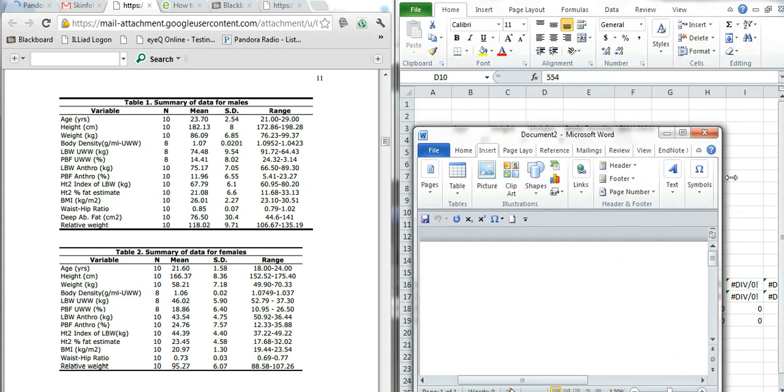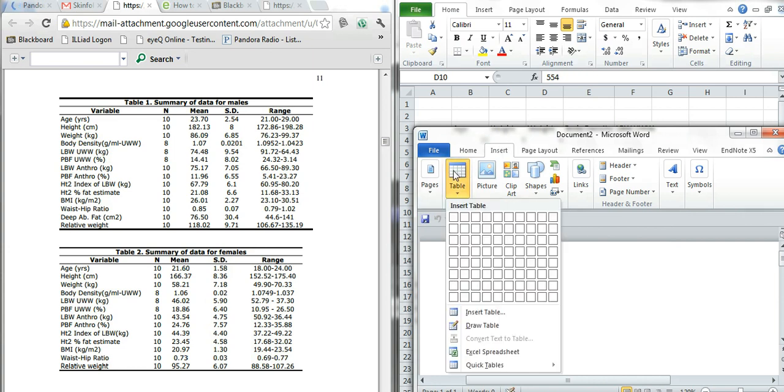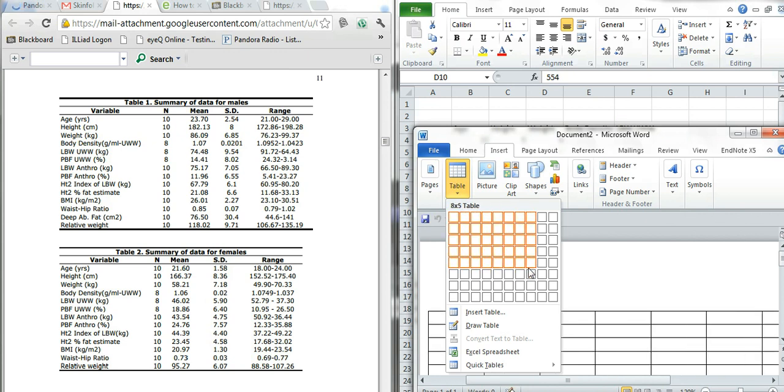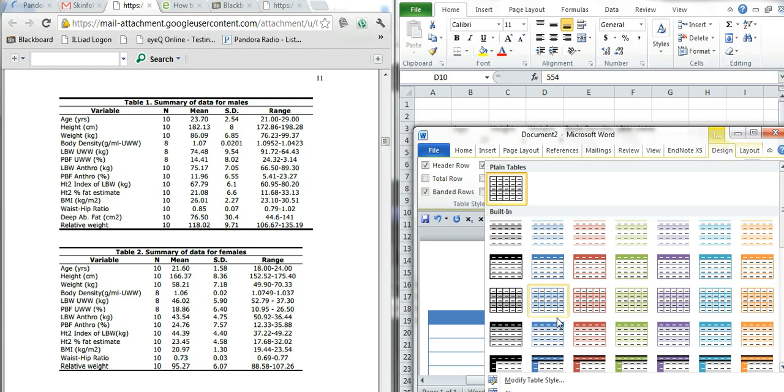Now, you want to go ahead and go to Insert Tab, Table. You can pick your rows just by doing this. And you can always change it once you've created your rows. Let's assume that that's what I want. I'll just go ahead and click it and press OK. I'm going to maximize the screen now. Well, before I do, you can actually go through and choose your design pattern.